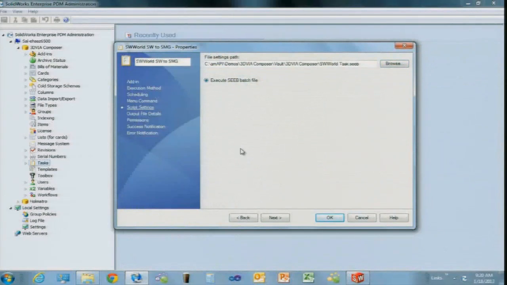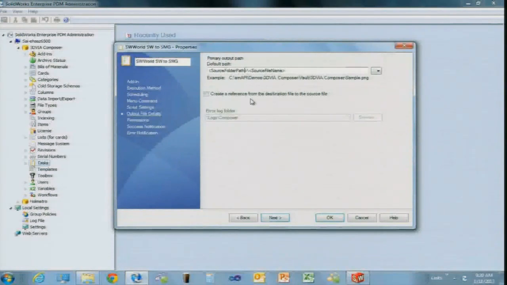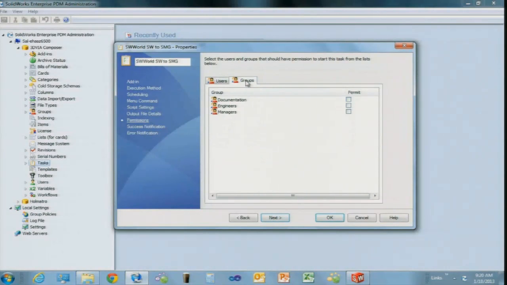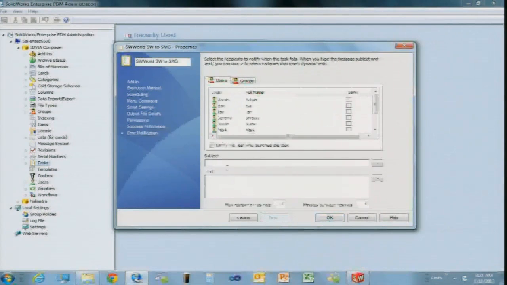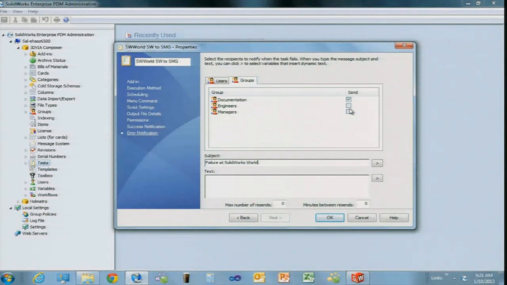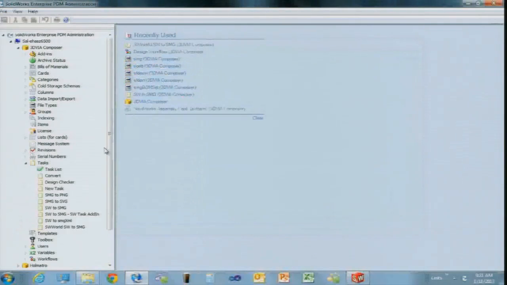So I can create my task. And of course, choose where the file is going to occur. So I've added some things. Again, very similar to the last tool that I showed. This task add-in is really right now a prototype. I've put it together for SolidWorks World here. But the idea is that we can choose to add this thing. We can apply a reference back to any files that were generated. So of course, we're going to add the success and notifications. So the idea behind this, I have the option to create that reference in EPDM as I need.